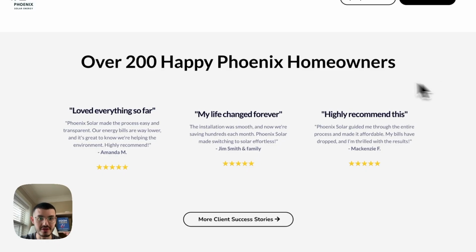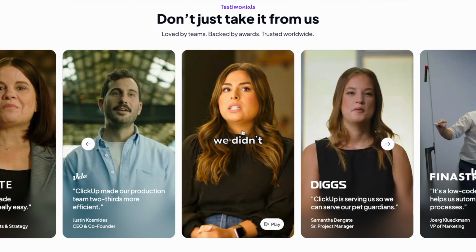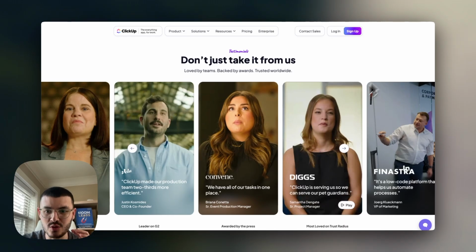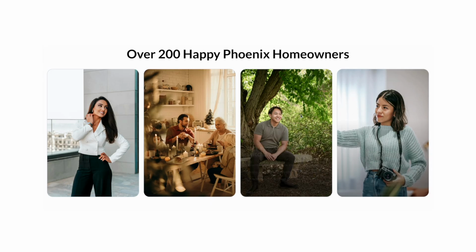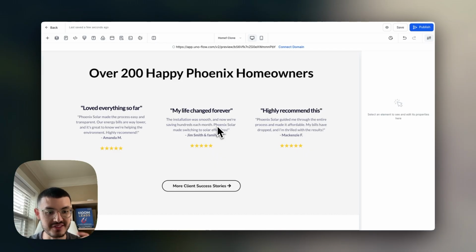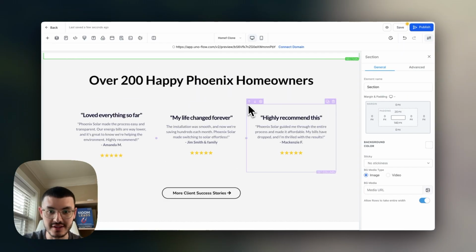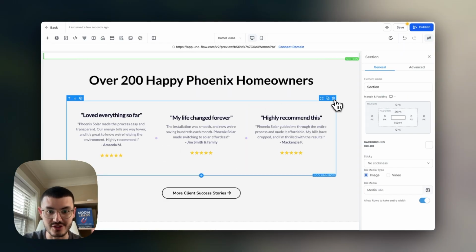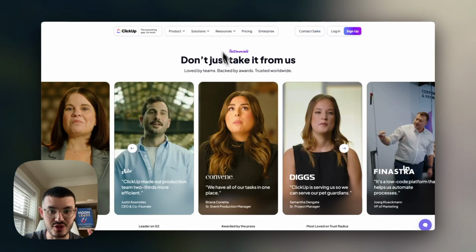Long story short, we settled on doing something similar to this website right here. We wanted to incorporate some elements where the website would be a little bit interactive, like you see right here, but my client didn't have videos, so we would do this with photos. Now, with that being said, I'm going to show you how I built that section on a high level. The first thing that I did was get rid of this section altogether. Again, we're going to take some inspiration from this site.